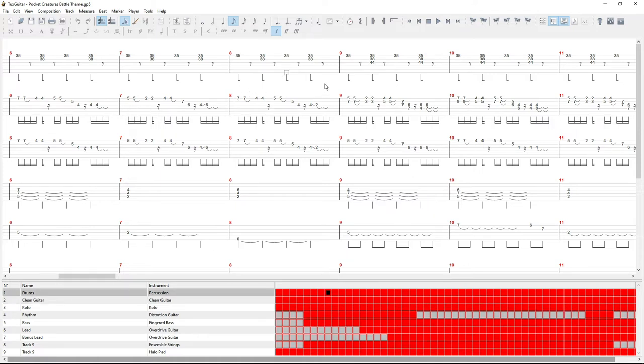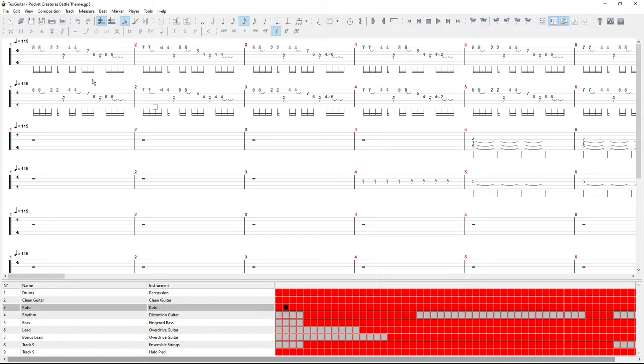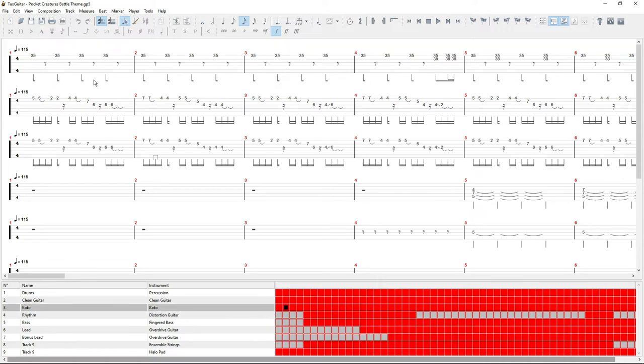I probably should have gotten a tab for it to show that. It sort of amplifies the song, and you can also hear the percussion coming in that song. But in this song here, Pocket Creatures Battle Theme, I've got a sort of build up here, you can see by the empty tracks here. It serves to make what would be a boring song into an interesting one, because it needs detail.